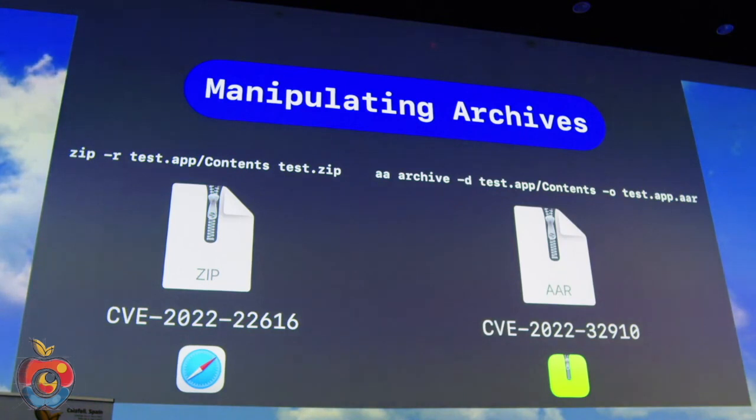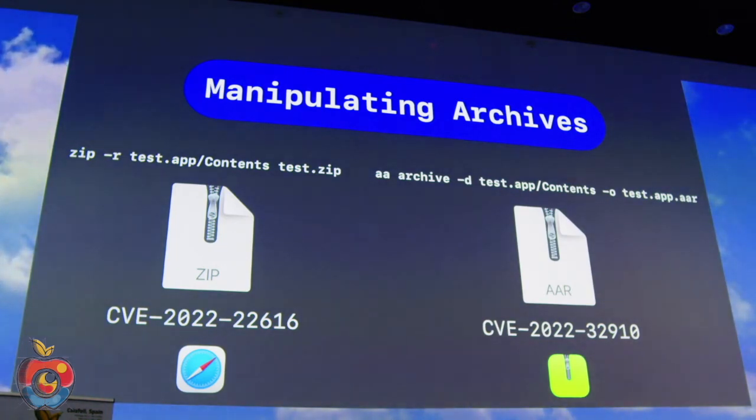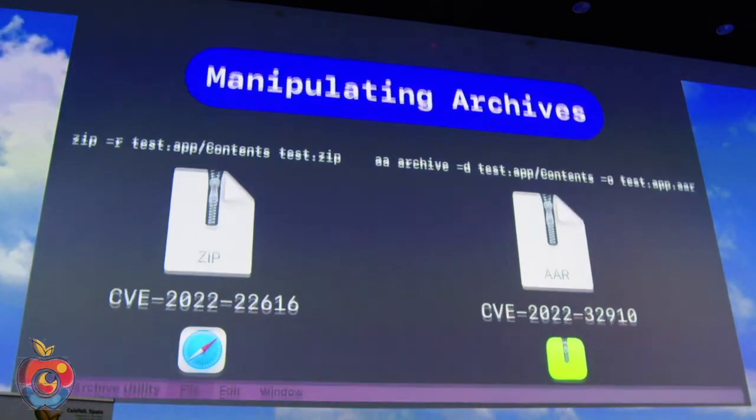Although these commands look somewhat similar, the new vulnerability is completely unrelated to the Safari one, and the Safari vulnerability affected the bomb where a crafted archive was downloaded and auto-extracted with the open save files feature enabled. This new vulnerability affects Archive Utility with the way it applies the quarantine attribute. So let's explore this new vulnerability and how it affects Gatekeeper.